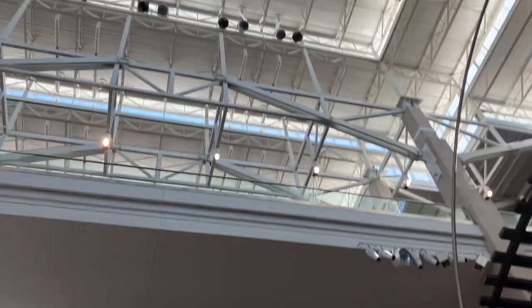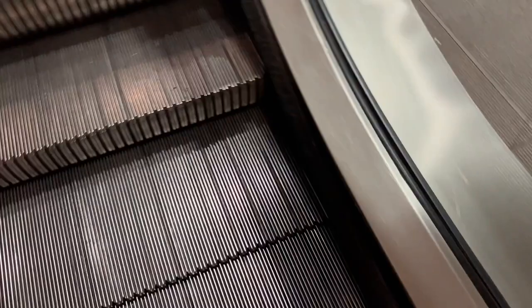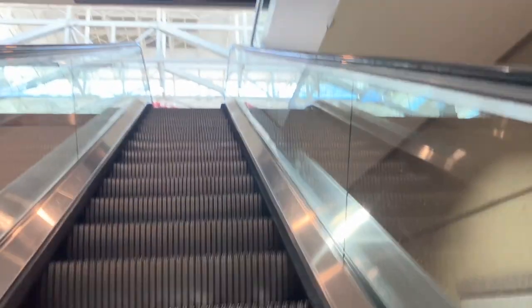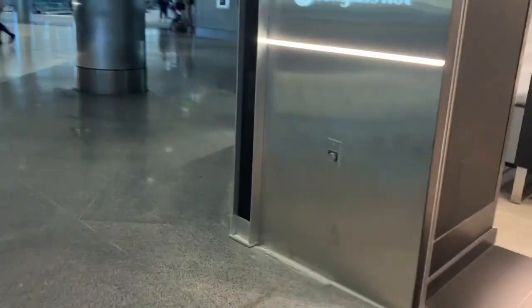Here we are at the A-Gates. This part of the airport is inhabited mostly by Frontier, Delta, and JetBlue Airways, but it's also where the non-united international flights will be. While I have been here quite a few times arriving from Europe, I'd never departed from here before, so before heading to the gate, I did some exploring. I found that the terminal doesn't have as many shops and cafes as the B-Gate area, but it's got some good stuff.